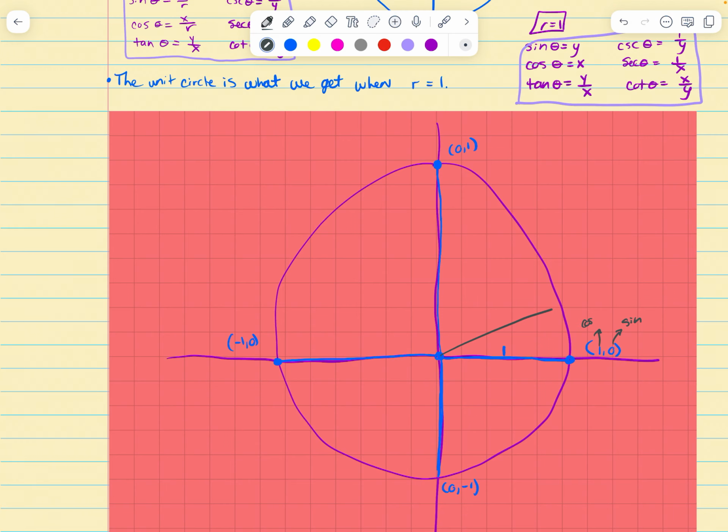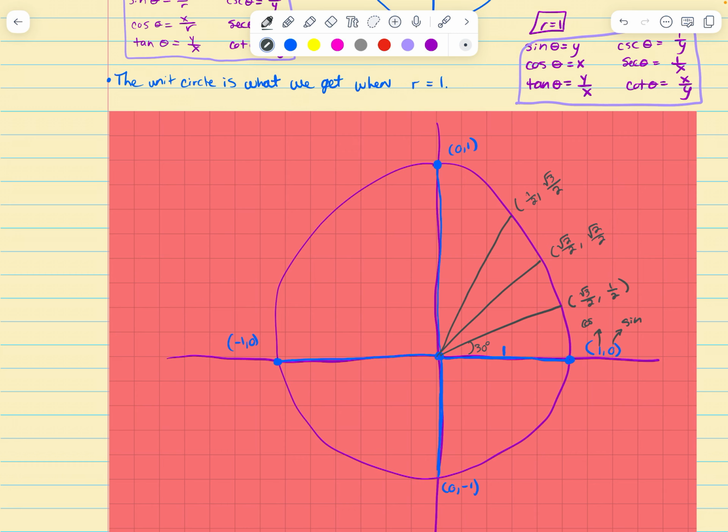So when I want to come to 30 degrees, remember the whole 30, 60, 90, then I can say, okay, this one is going to give me root 3 over 2, comma, 1 over 2, right? By 30, 60, 90. When I go to 45, this is root 2 over 2, and this is root 2 over 2. When I go to 60, this is 1 over 2, comma, root 3 over 2, right? And then we already know this is 0, 1.